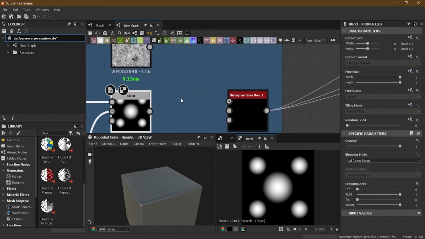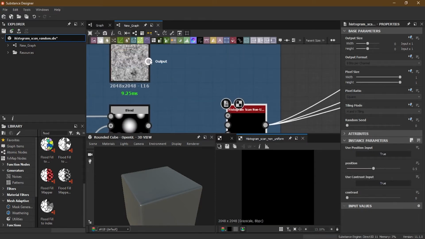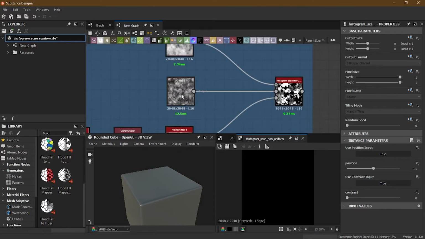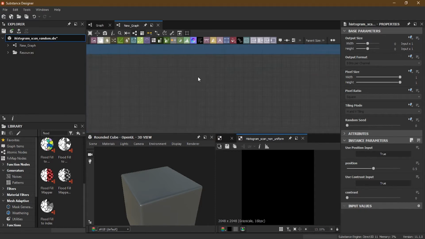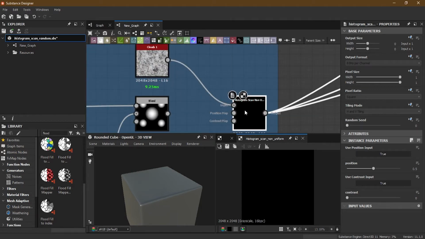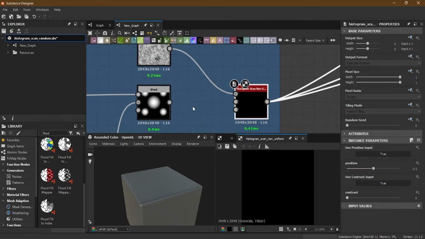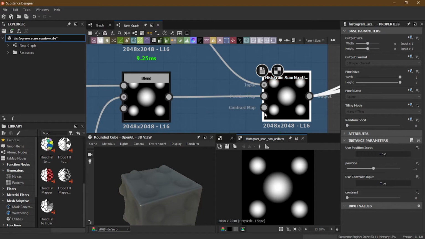Now I will use cloud 1 as an input in my histogram. Now you will better understand it, because here it was a little hard to understand as they were all noises. When you have all noises, it's a little hard to understand that. Now I have input my cloud, okay, but nothing will happen because I need the position map. So I will take this blend and use it as a position. So you can see I got the position here.